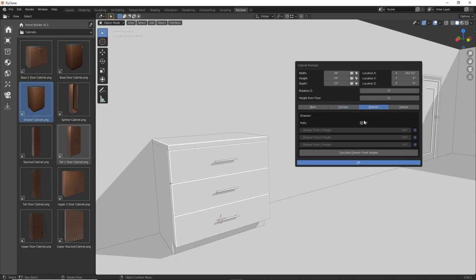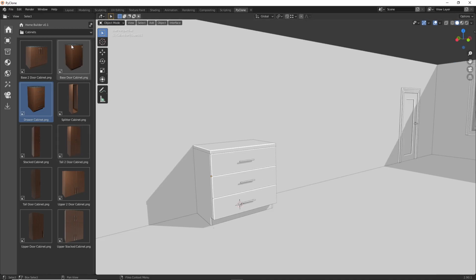The exterior, since we have drawers currently added in here, we can adjust the drawer height for each individual drawer, but since they're calculated equally, if you wanted to adjust maybe just the top one, you would uncheck this value, type in the value for that, and then here you can always click the calculate drawer fronts, and you'll notice that that calculates the remaining ones that are checked equally. I eventually want this to calculate automatically, but for right now, if you make a change, just click the calculate drawer fronts, and that will make your modification.